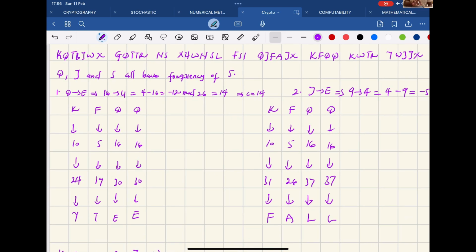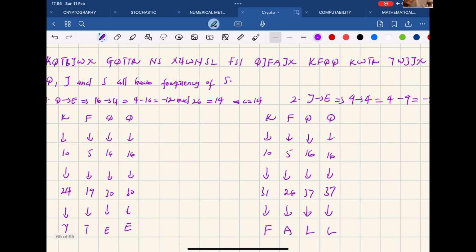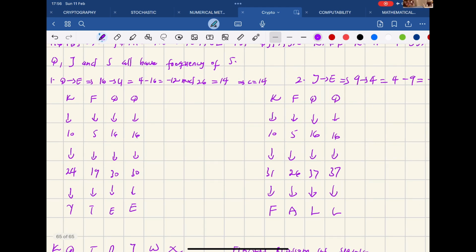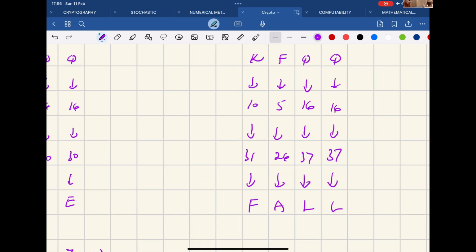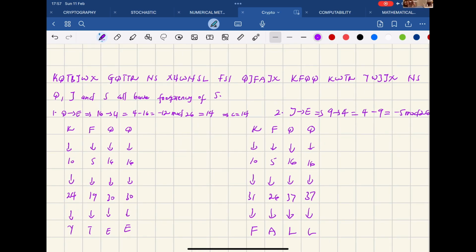Where we picked the sequence to use, KFQQ, one could have used JQTTR. You can also use any of the sequences, such as NS, FSI, whatever you want, but after your decryption, it has to make sense. Whatever sequence of alphabet you get, in this case we got a word, which makes sense in the English alphabet. If you do not get a word in the English alphabet, then your C is not correct, and you can try from C equal to 0 up to 25.